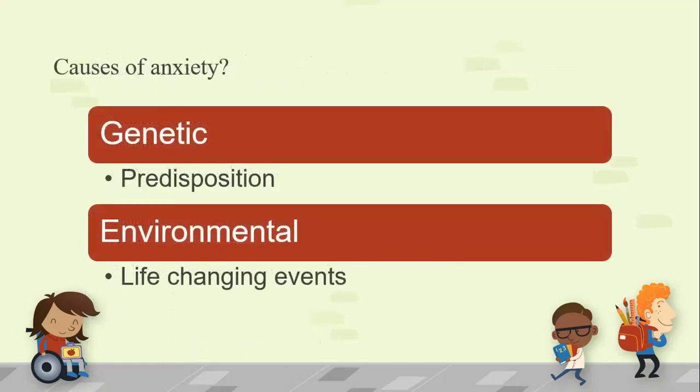Now let's look at the causes of anxiety. We have two main causes, always the nature versus nurture discussion, right? The genetic predisposition, perhaps someone in your family used to experience anxiety, or environmental, as I discussed, having something that I perceived as traumatic happen to me in front of a lot of people in an examination room, or life-changing events, even marriage. Some people could experience anxiety from getting married.